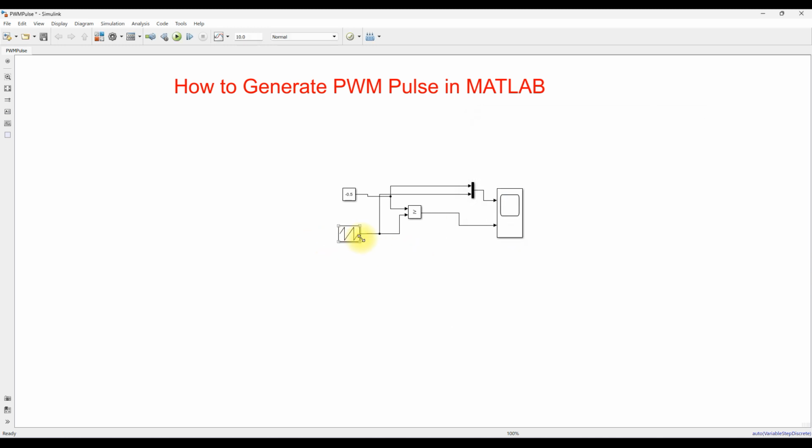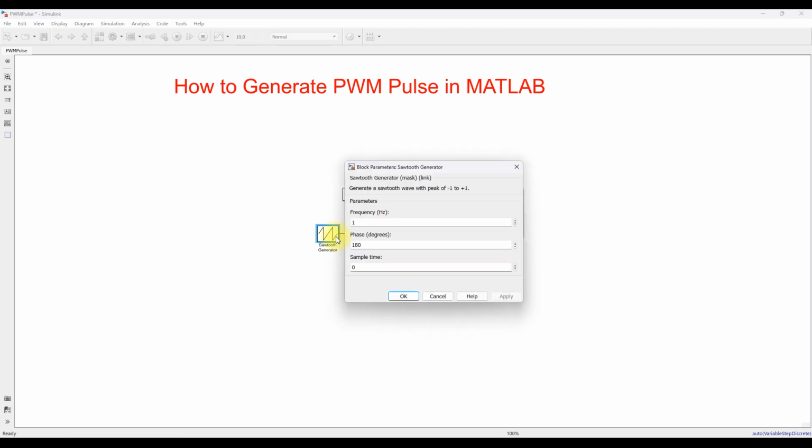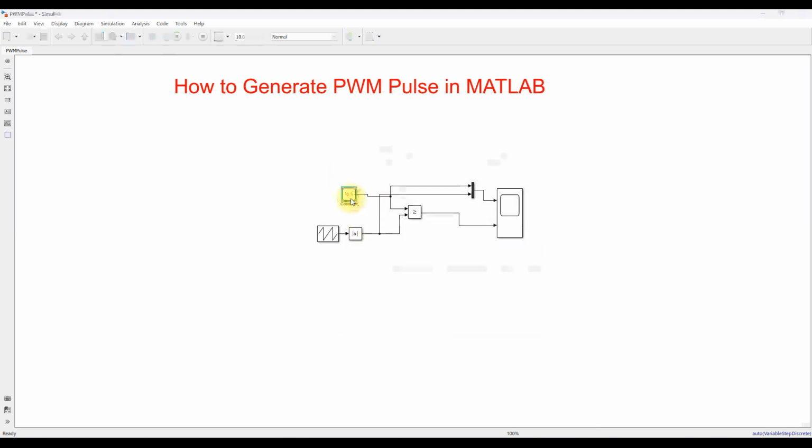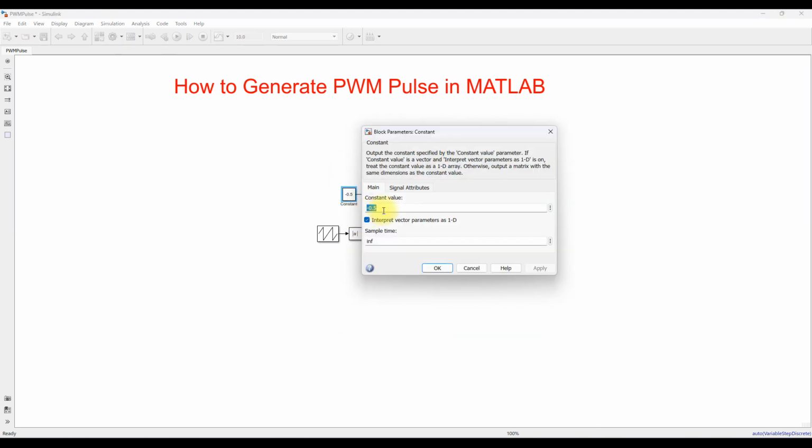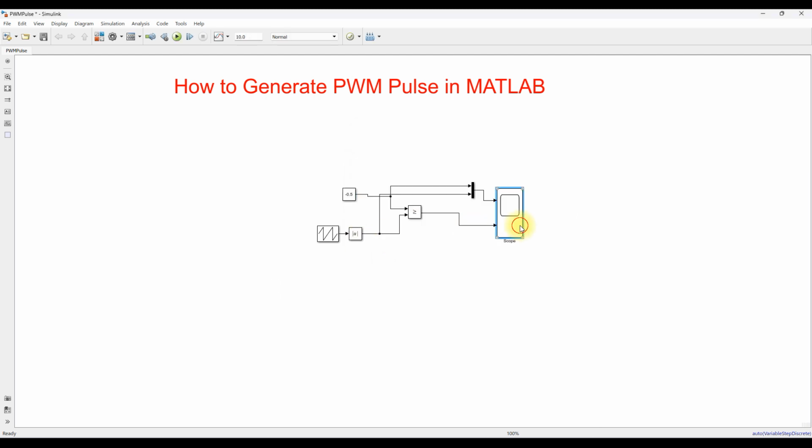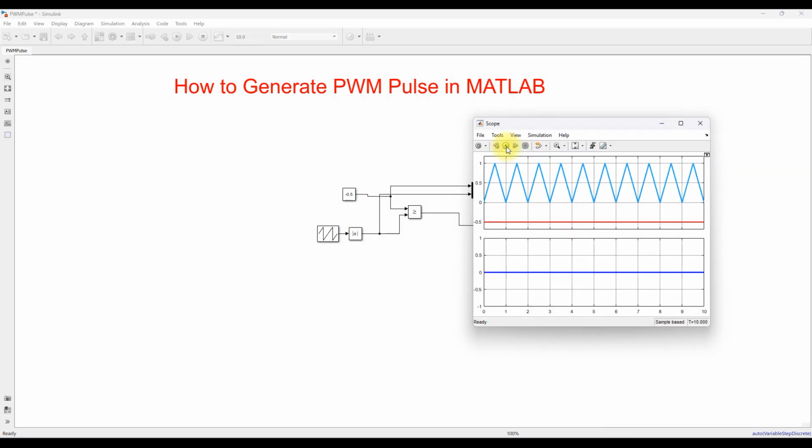If suppose you make it so that there is no negative cycle for the sawtooth, then you can see here, I'm going to use -0.5. Let me check the result. The output will be 0 because the triangular or sawtooth waveform has only positive amplitude. That's why when we put -0.5 we are not getting results, so the output will be 0.